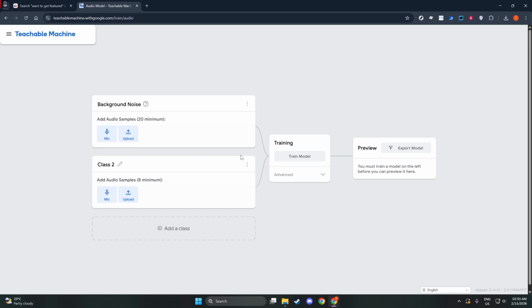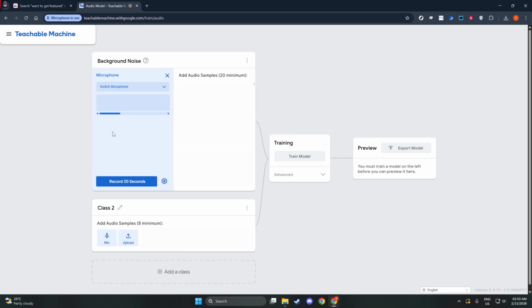Click Record to capture audio directly with your microphone. Before you start, try to minimize background noise and speak or make the sound at a consistent distance from your mic. Short clips work best here. Think quick phrases, syllables, or brief sounds that last a second or two. Record a few short clips for the class, then listen back if needed to confirm they're clear. If one sounds distorted or too quiet, it's fine to redo it.